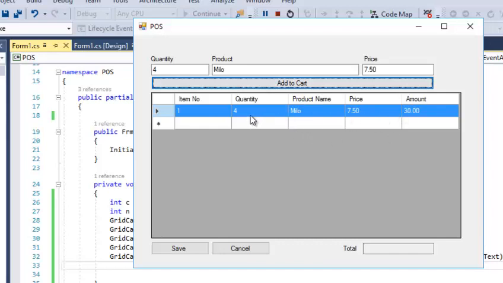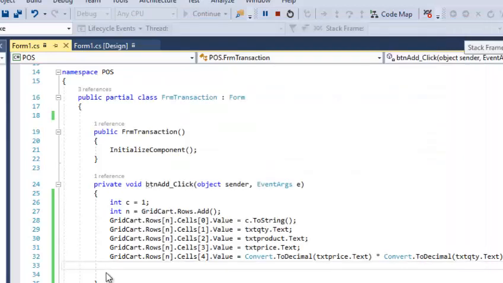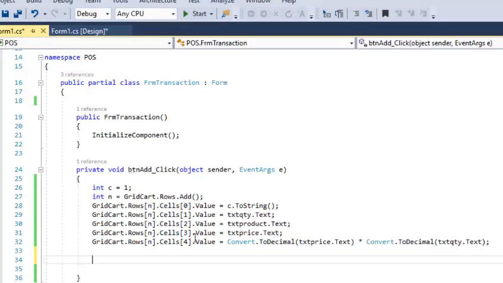You see, we multiply the quantity and the price to get the amount. Example, 14. So, add. Okay, it's added. It should be cleared. So, after adding, our text boxes should be cleared.